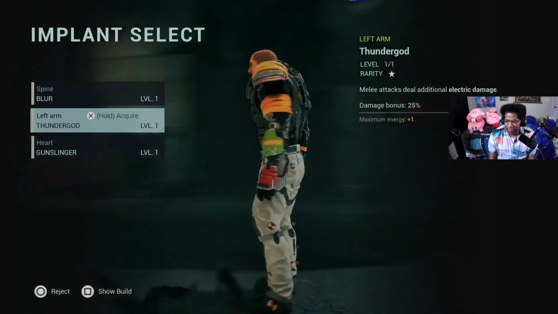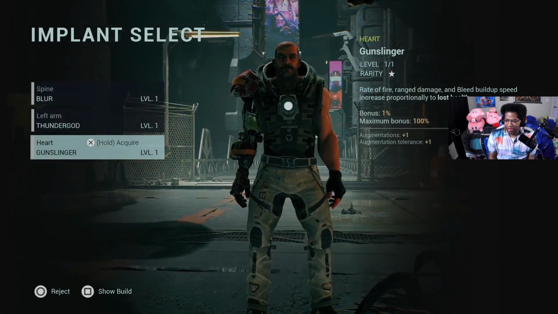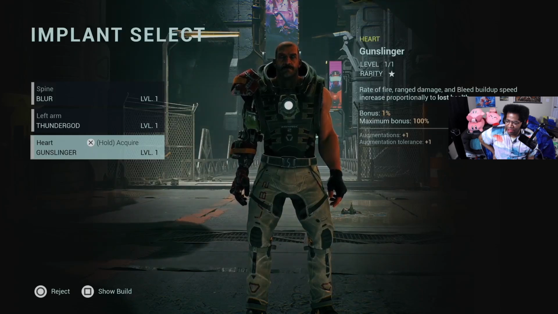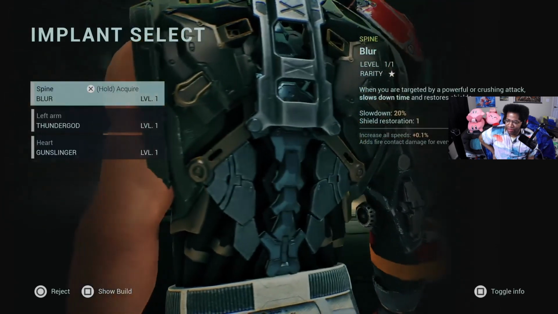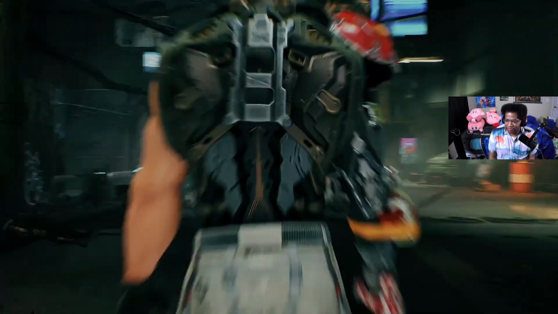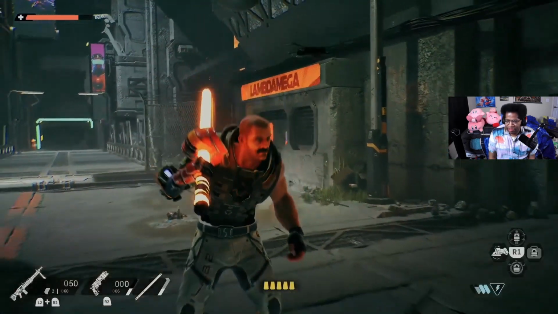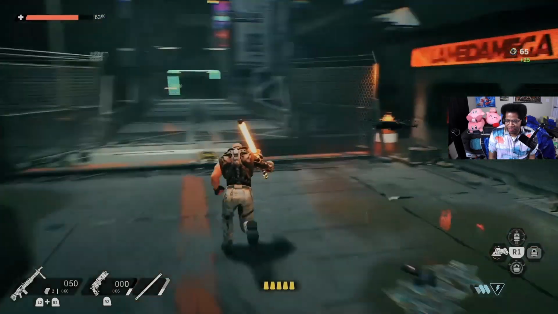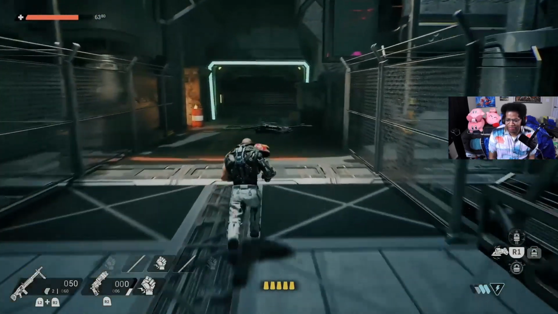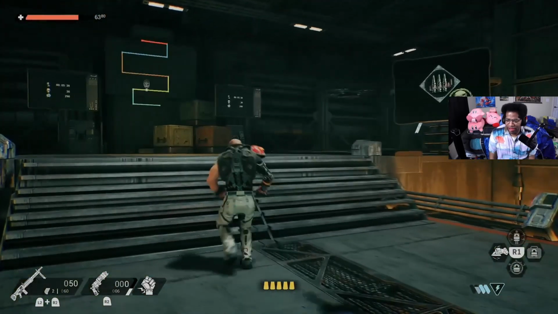Another implant. Let's see. Gunslinger Heart. Rate of fire, range damage, and bleed buildup increase proportionally to lost health. I don't know if I want that. Maybe I want this here. He's definitely changing up. I'll save the weapon again. But yeah, this does give one more time feels.